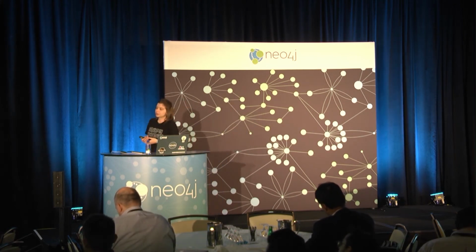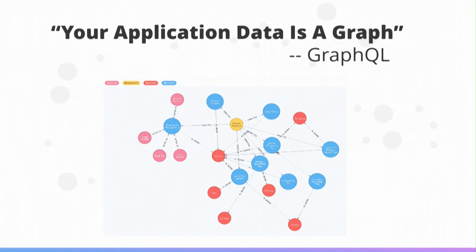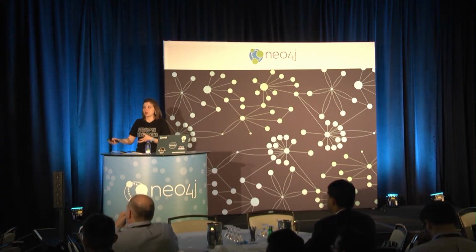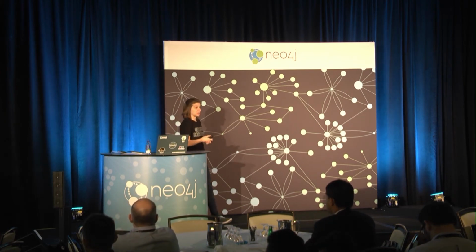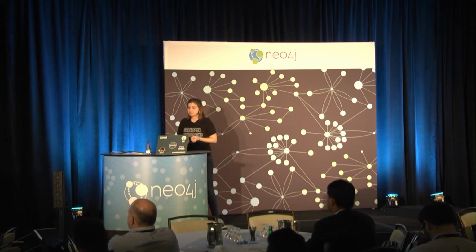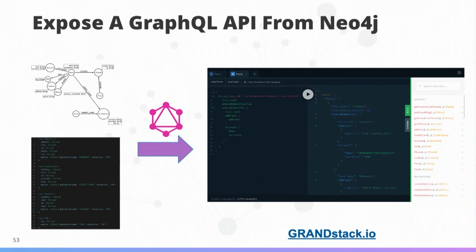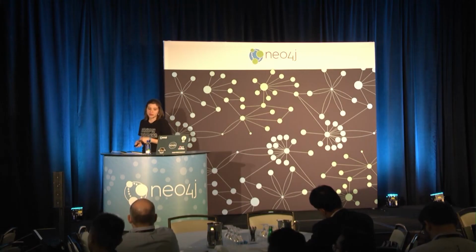The nice thing about GraphQL is it exposes application data as a graph. So obviously, if you're dealing with a graph database on the back end, you get that full experience of graph all the way through. You're not having to do the resolvers and the translations between different data formats. It's all formatted the same way. So that works really, really well. And you can expose that GraphQL API from Neo4j and pull that information exactly how you want it. Again, those resolvers are included and built out of the box for you. So that's pretty simple and easy to get started there.